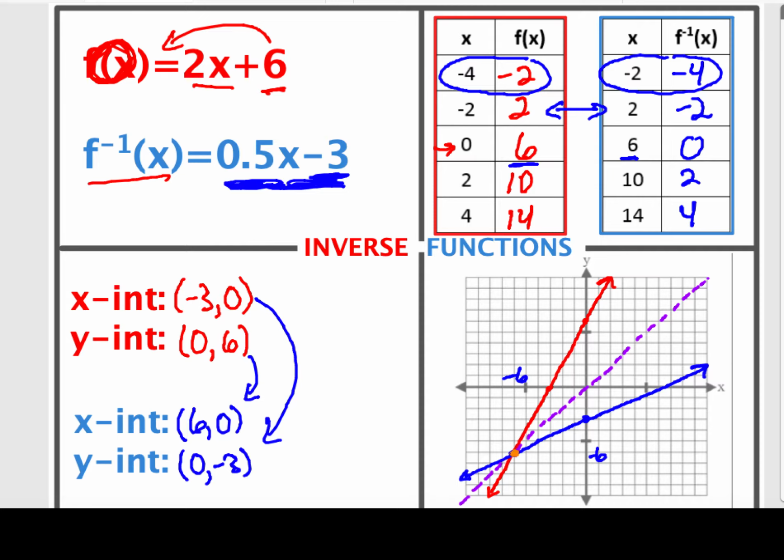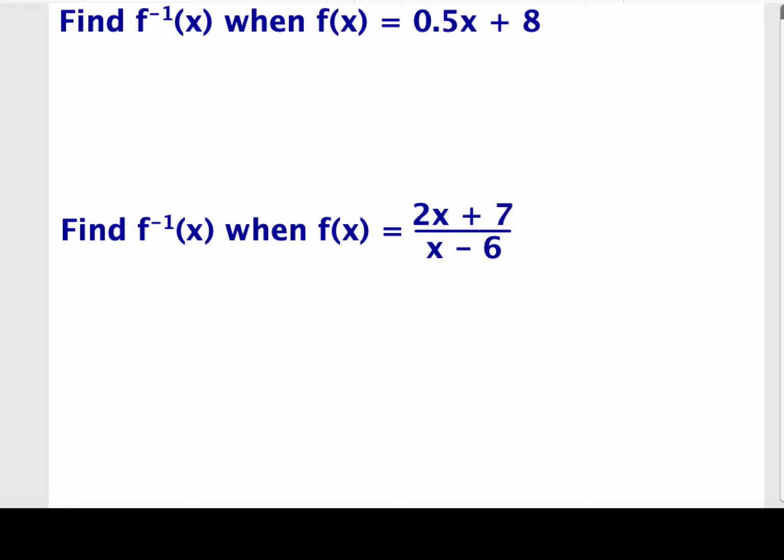So again, we've got -6 right on the line. But again, -3, 0, and 0, -3, 0, 6, 6, 0, right? Being right there. And all of the other points, if you switch x and y, you've got an inverse function. Which helps us when it comes to how do you find an inverse function? What if we're not given the inverse function? What if we have to go find it?